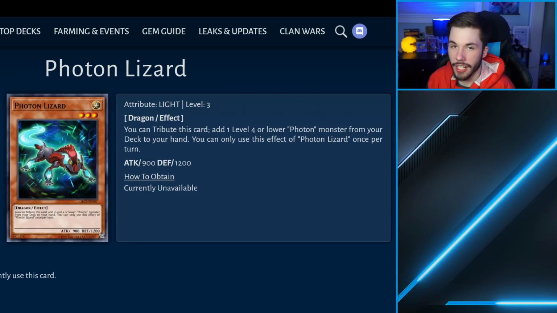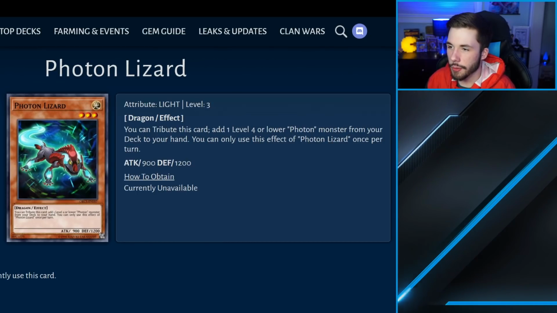That's really good. Next card we're going to take a look at is Photon Lizard. This is going to be a light level 3 dragon effect monster. You can tribute this card and add a level 4 or lower Photon monster from your deck to your hand. You can use the effect of Photon Lizard once per turn. So that's cool. This is a nice little search card for Photons.